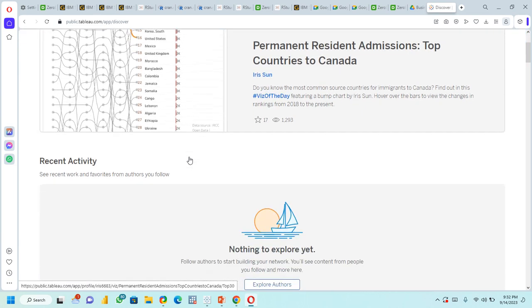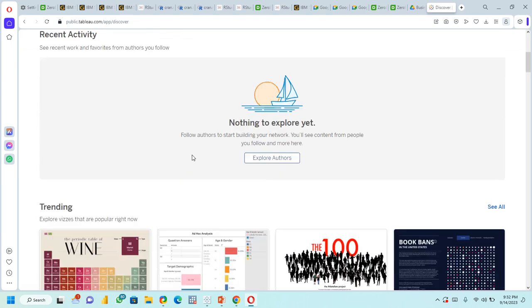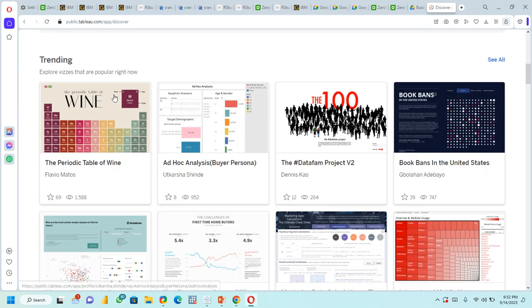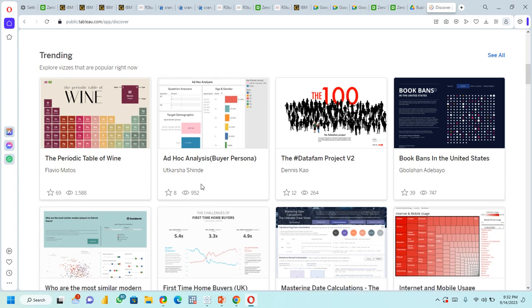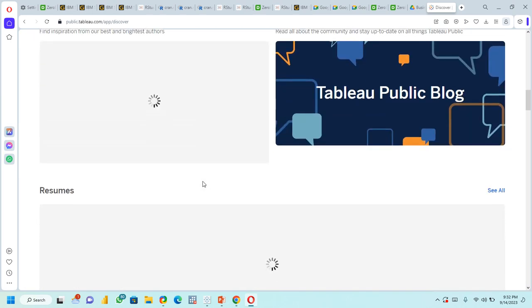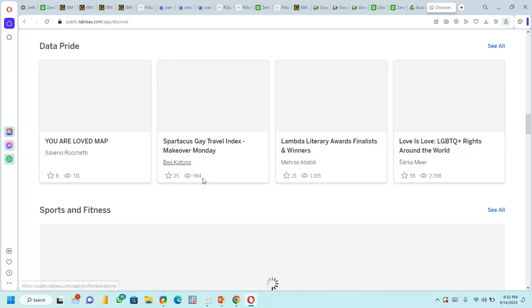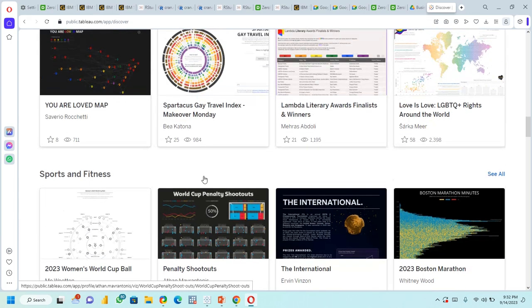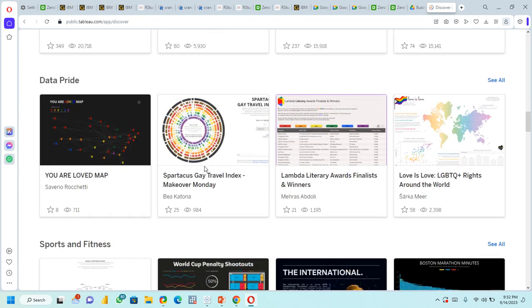If you scroll downwards, you should see a list of the most popular or most viewed visualizations. The first one is the periodic table of wine with 69 favorites, 1500 views. You can click on each and open it on your computer. Is that clear?